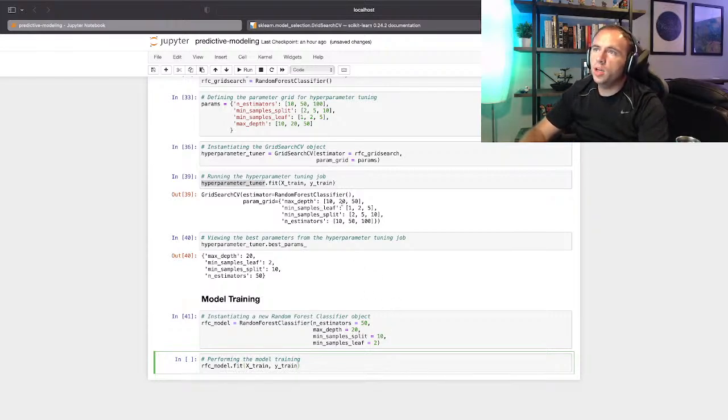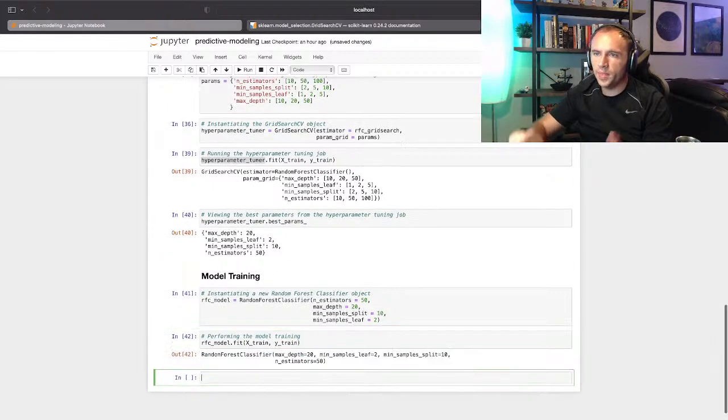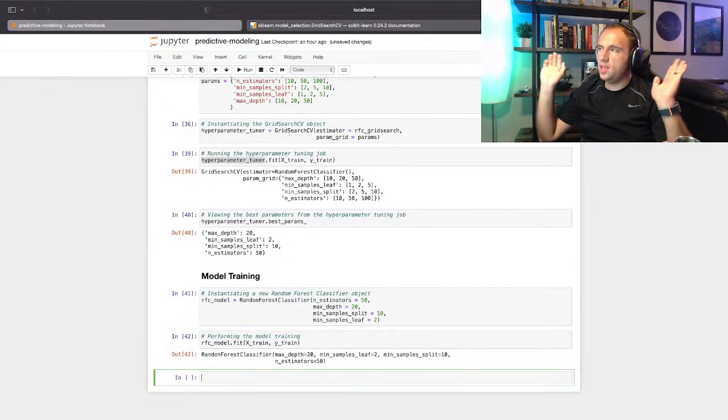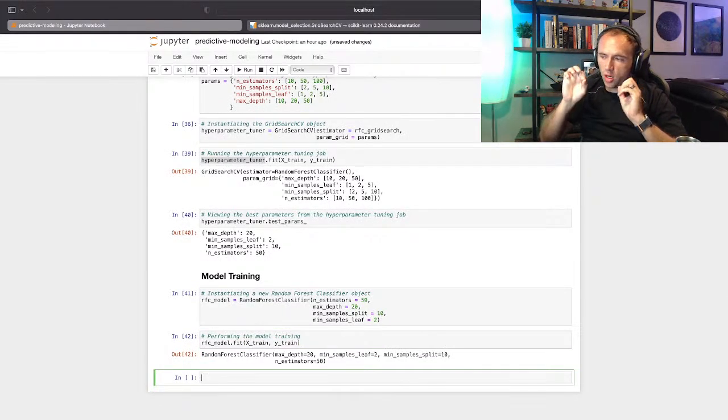Like I said before, above we were basically doing the same thing that we're doing below, except we did a number of different permutations of all these different values. In this case, we only have one straight set of values, so this should be really quick. So let's see, 3, 2, 1. There you go. Look, it was almost instantaneous. So the model is trained now. We now have a trained model.